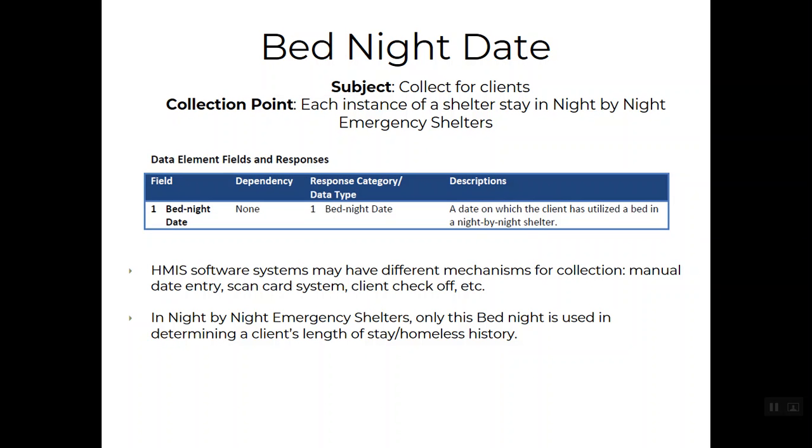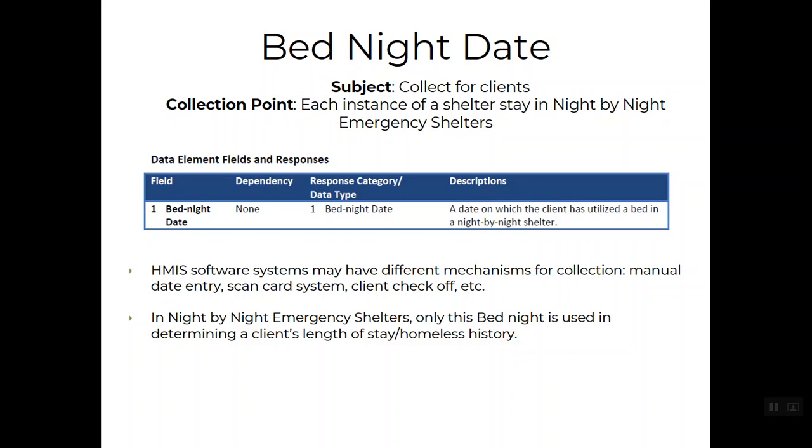Bed night date. This is only applicable for emergency shelters that use a night-by-night data collection system. And again, it's a very finite set of programs. It is literally just the date each night a client comes in to take a bed in your shelter. Most of your HMIS systems are programmed to use client barcodes and scan cards and ID cards and do a swipe in, and they get their date automatically for their bed nights each night.